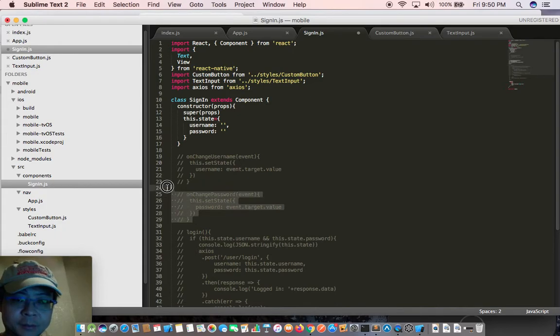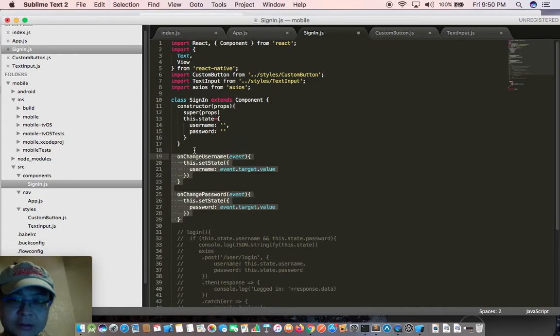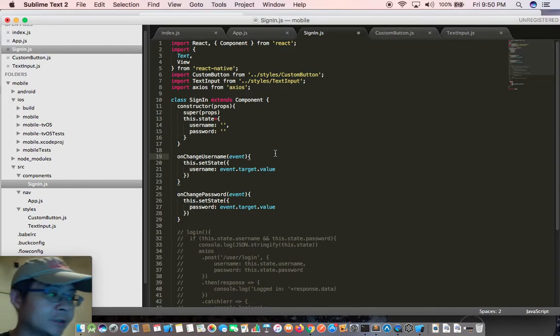And we probably need some of this, but we need to basically change a little bit for them to be more like mobile kind of thing to make it work.